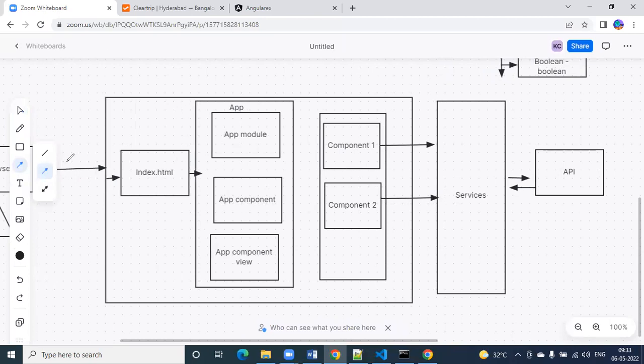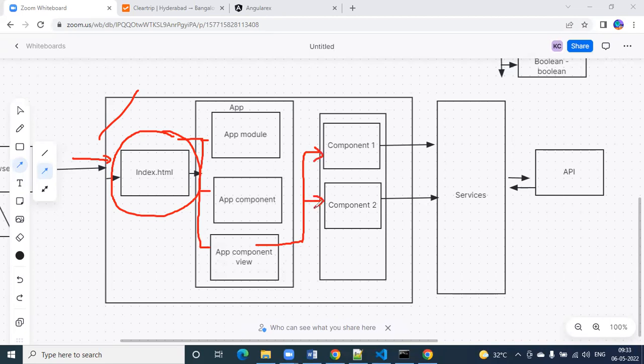As a user, you are going to send the request. It will check for the domain. If you observe, all domain names are unique. For that specific domain, somewhere in the cloud, it will go to that cloud. First, it is the Angular application. It will call the index.html page. This index.html will call your app folder. App folder contains three things: component, module, and view. This component view will call the respective component. For example, menu component, middle section component, whatever component you want, it will call like this.